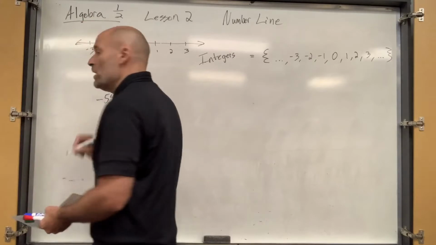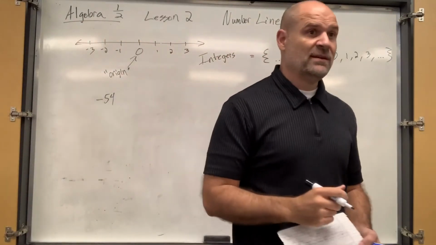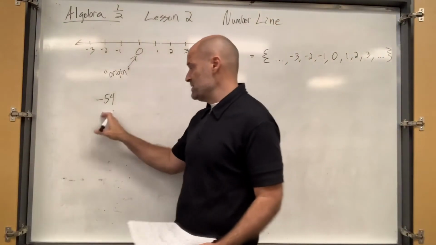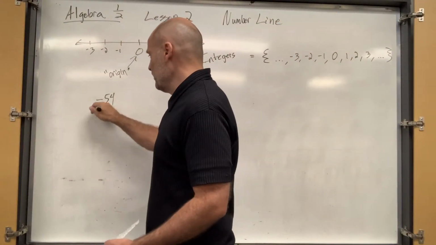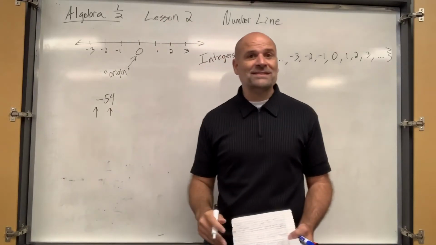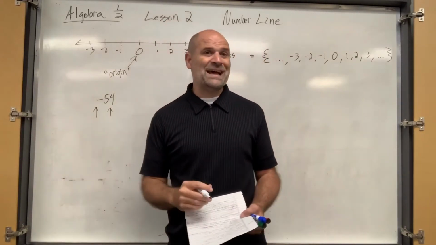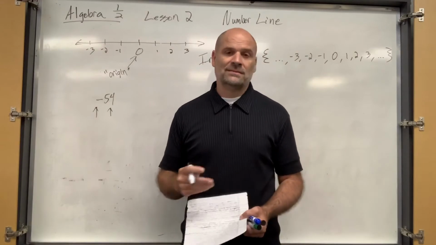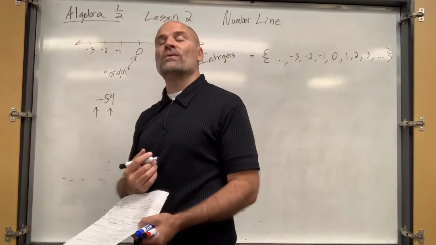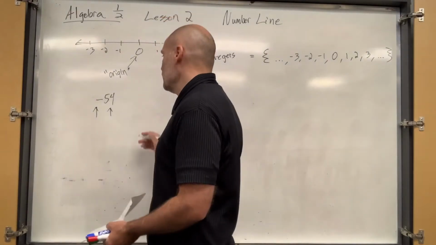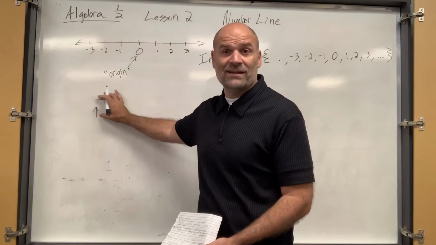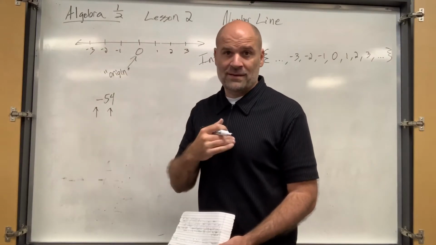So let's say you owe $54. That's still a big number of what you owe. This is the bigness of a number. So yes, you owe a lot. You need to know how to write numbers in order. Basically, the bigger the bigness of a negative number, the smaller it is.